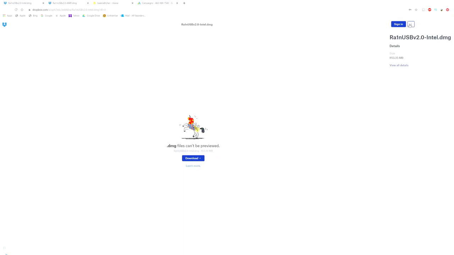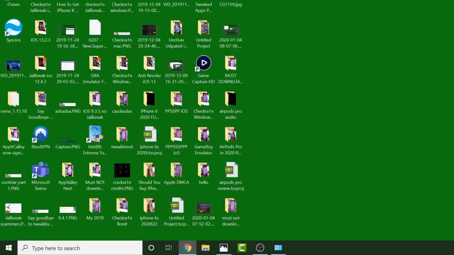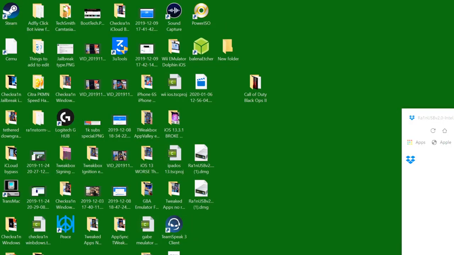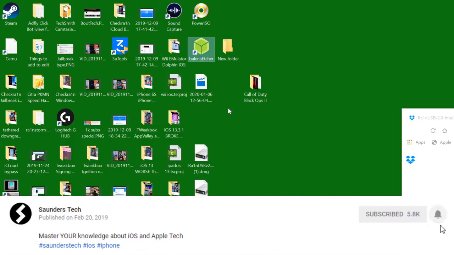You can see here where the download button is. You click on download, then you click on direct download, and you'll see the download will start right here. If it asks you to make an account, just click on continue to download, and the download will start. It's only 800 megabytes, compared to Rainstorm, which probably downloaded over 12 gigabytes in total, so it's a lot smaller. I've already downloaded the files we need, so I'm just going to skip that. Once the Balena downloader has finished, you want to run it, and you'll have this application on your home screen once the download has completed.